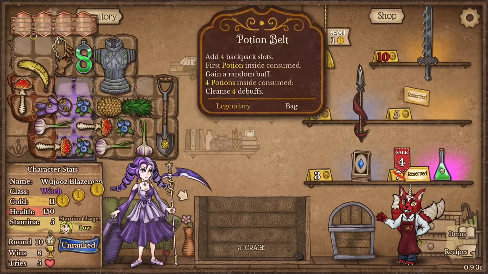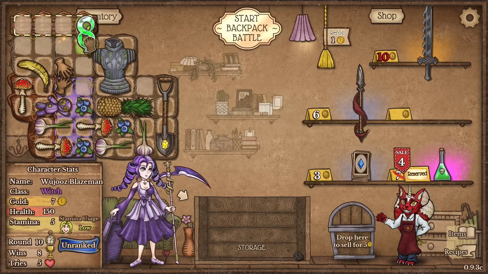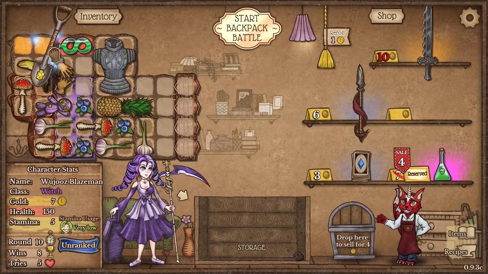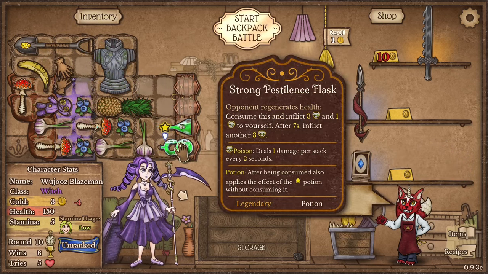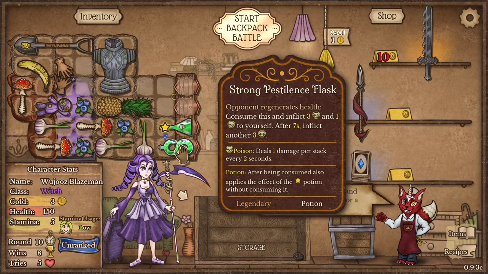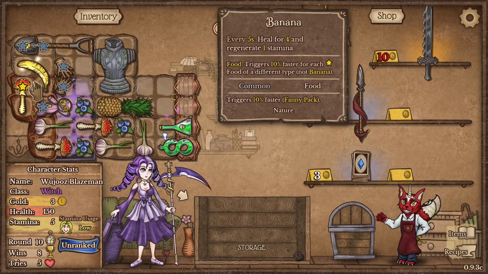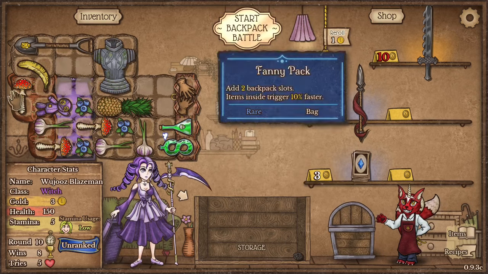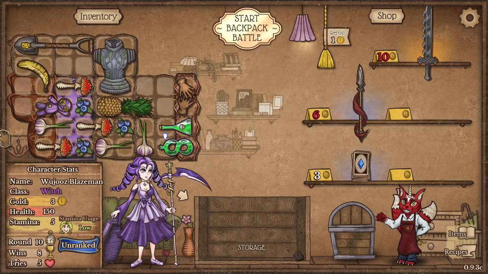Okay, so this one in my inventory here. I'm gonna go here. Okay, maybe I gotta do potion belt on the side like this. Potion belt. There we go. So then both of these, after consume, also apply the effect of this potion. Regenerates health. Okay. Hold on. The Fly Agaric that was here was actually pretty strong, I think. It gets this benefit. Yeah.